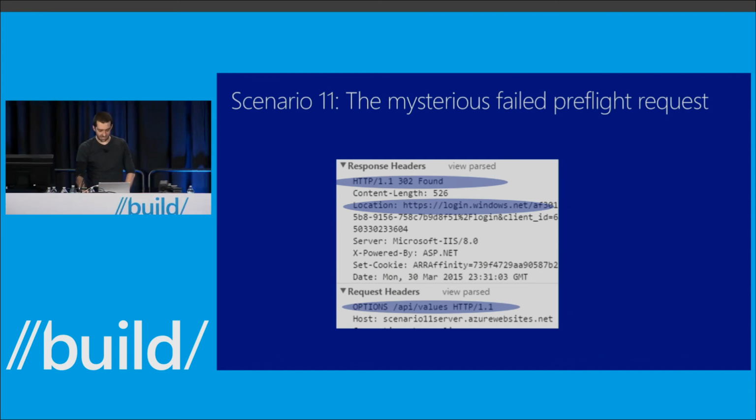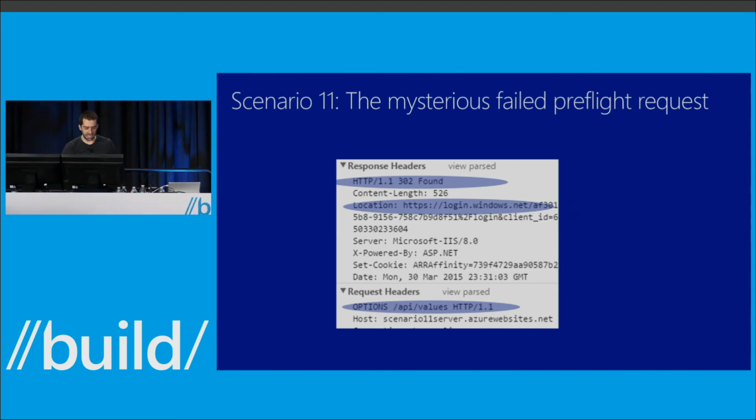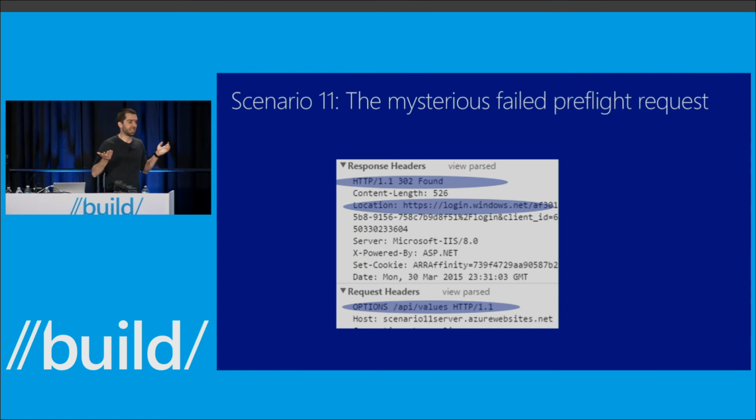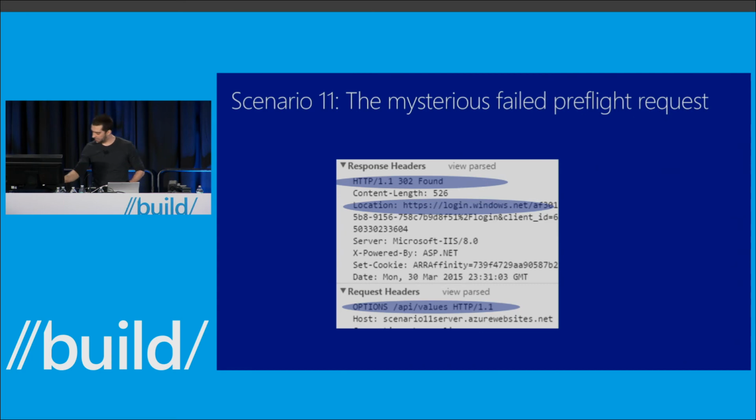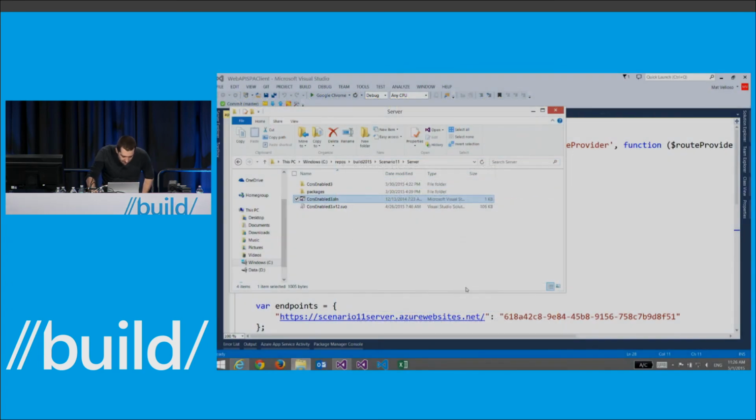What happens in this case is that the web server is replying with a 302 and saying, go log in first. And that makes absolutely no sense, because that's exactly the point. I will not give you any login information before you tell me it's fine. You should never reply with a 302 saying go log in, right? It doesn't make sense. So let's try to repro that. Let's see if I can repro that here. I'm not exactly sure if I configured this one right. So let's go find out.